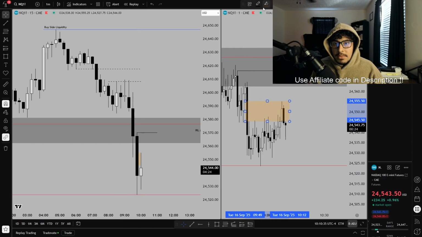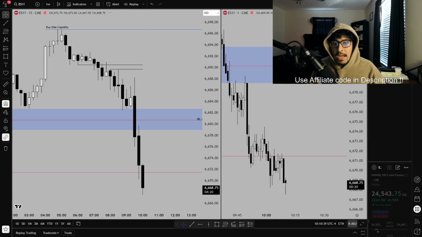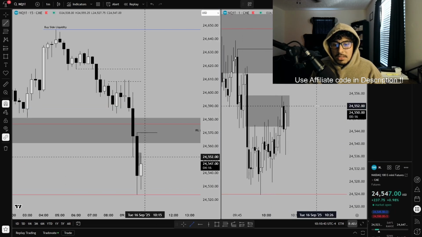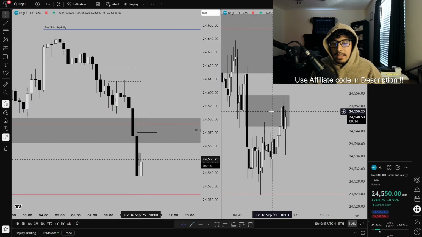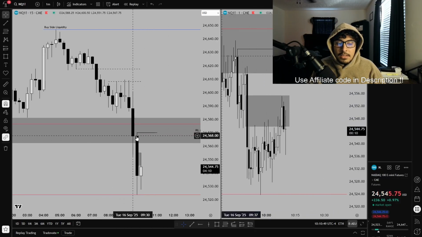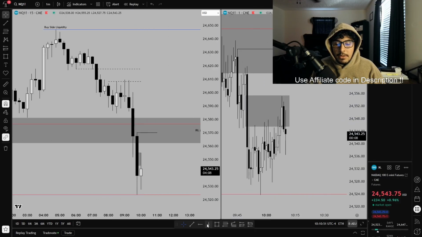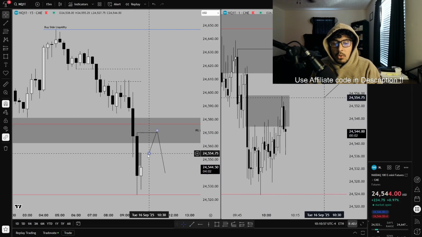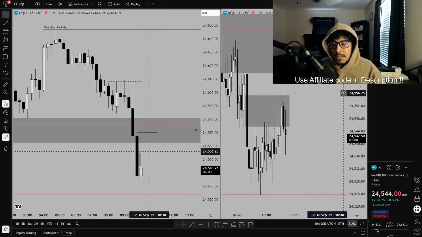But again, we have SMT at the lows, so I want to see SMT at the highs, not the lows, and we kind of do have that there. But it's like both sides SMT, and I really don't like that. If we have both sides SMT with the lower time frame PD area being hit, I would rather see a higher time frame PD area hit. I'd rather see us have SMT at the highs up here to then eventually move lower. That would be more ideal, more high probability, but we don't have that.